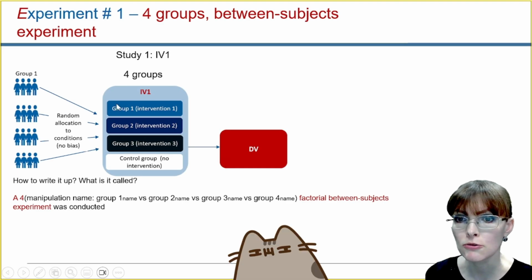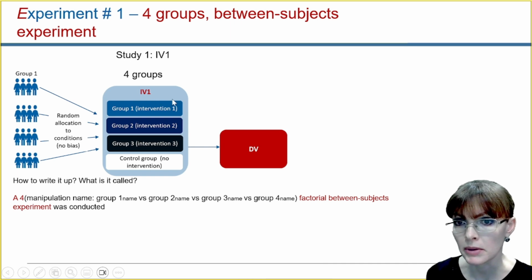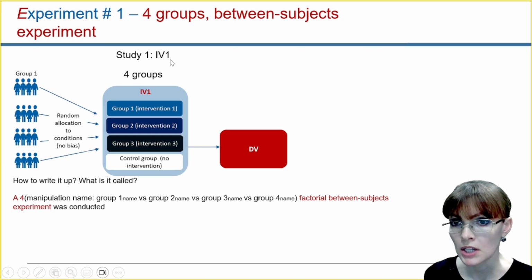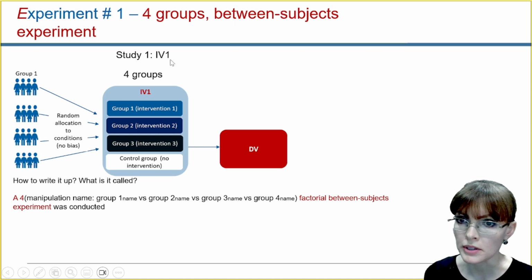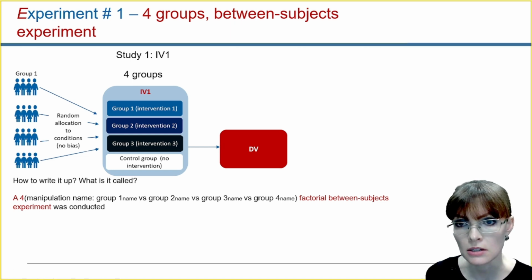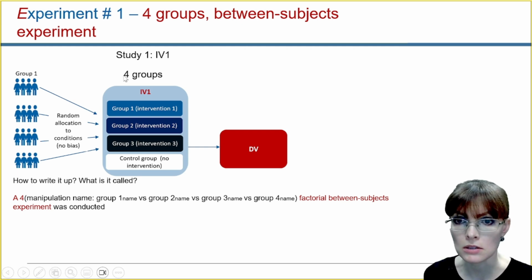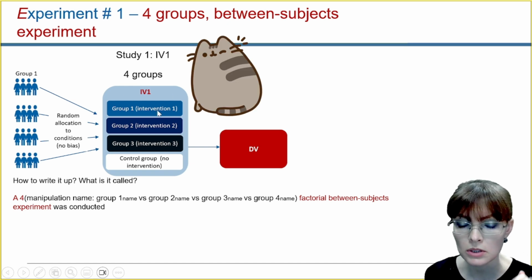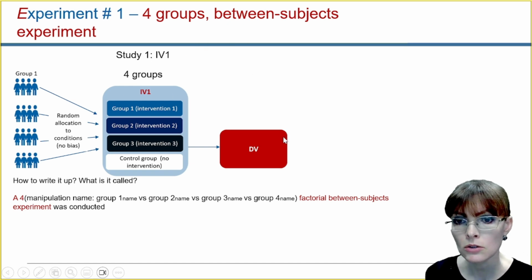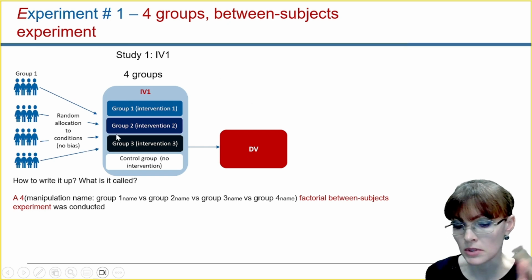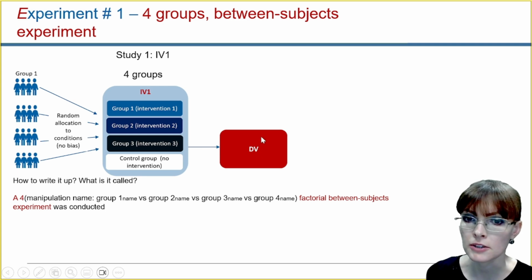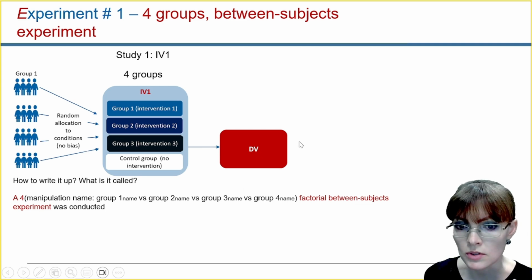Obviously, we now have 4 groups within our independent variable manipulation. And here I'm taking a perspective of more complex psychological or marketing experiments where I am layering my studies, which means in study 1, I want to examine or establish the effect of only one factor. And then in study 2, I may add something else to see how this factor interacts with something else in influencing the phenomenon that I'm studying. I'll show you a few examples in a second.